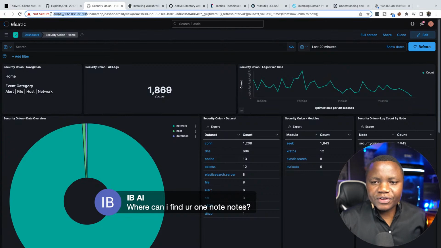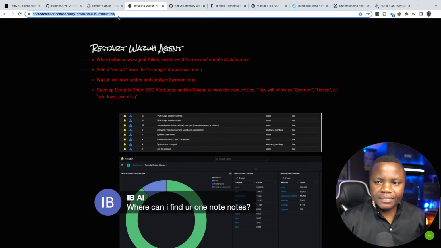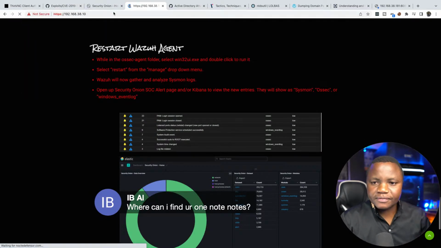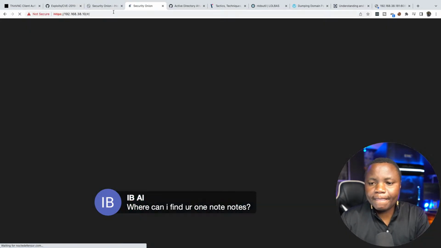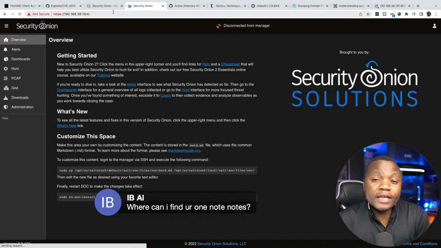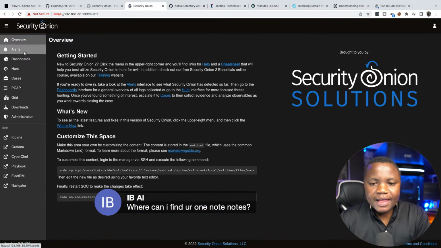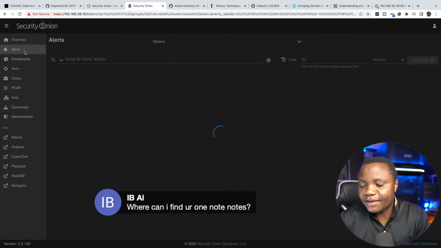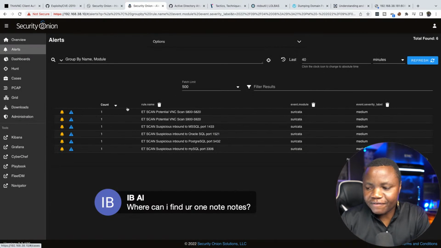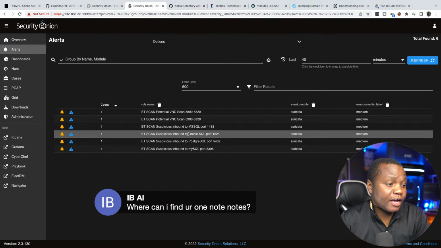Let's go to the Security Onion alerts. So Security Onion is an intrusion detection system, and it will be able to tell us if we have any funny traffic happening. As you can see, Suricata is already complaining.